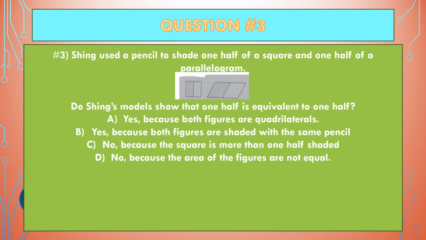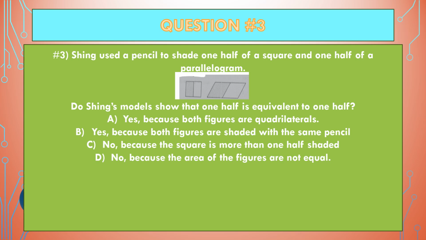Now it's time for me to model this problem. Again, it says Shane used a pencil to shade 1/2 of a square and 1/2 of a parallelogram. Do Shane's models show that 1/2 is equivalent to 1/2? Let's look at answer choice A. Yes, because both figures are quadrilaterals. Well, while they both are quadrilaterals, that doesn't have anything to do with 1/2 being equal to 1/2.